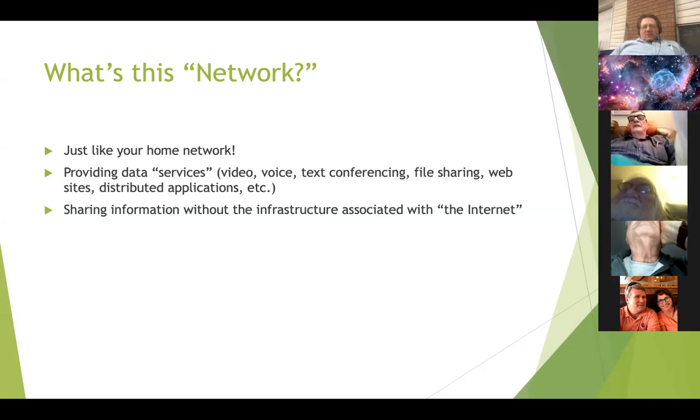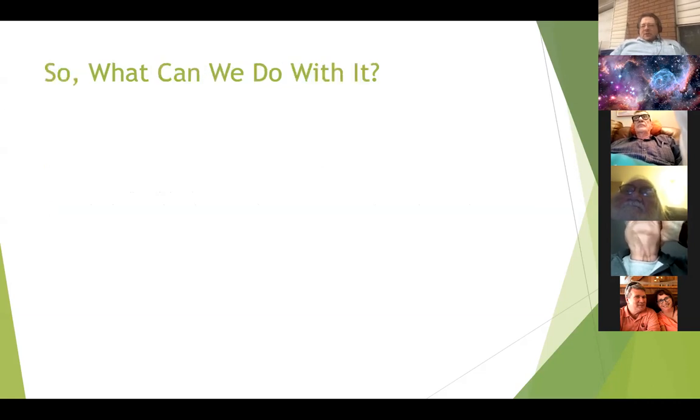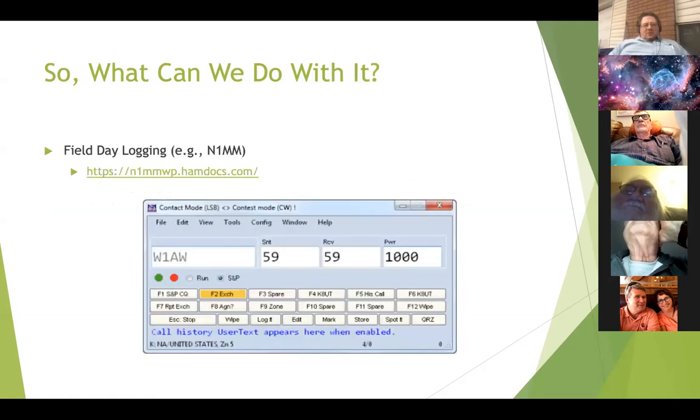With AREDN, we would still be able to access services and communicate. It uses amateur frequency allocations, so we'll talk a little bit more specifically about that as we move on. But basically, it's taking advantage of our amateur radio licensing. So what can we do with it? We can do a lot of cool stuff with it. So here are some examples.